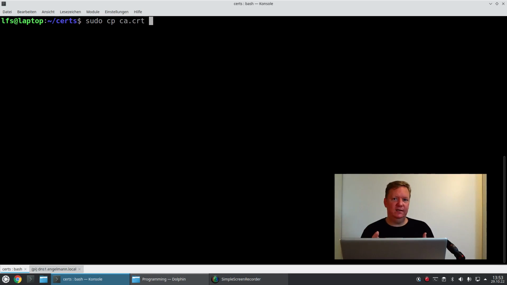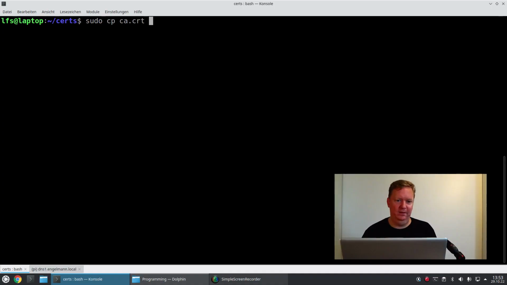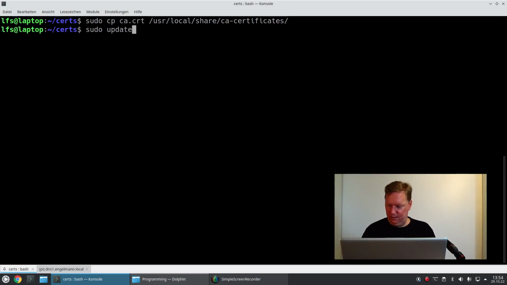So here we really only need the public key of the CA, right? The private key of the CA, you don't give that to any of your coworkers, you keep that to yourself. You only give this public key to your coworkers. They only install that, or you install it for them. You copy that to /usr/local/share/ca-certificates. Okay, and after that you run update-ca-certificates. And now you can connect to the server without specifying that certificate all the time.